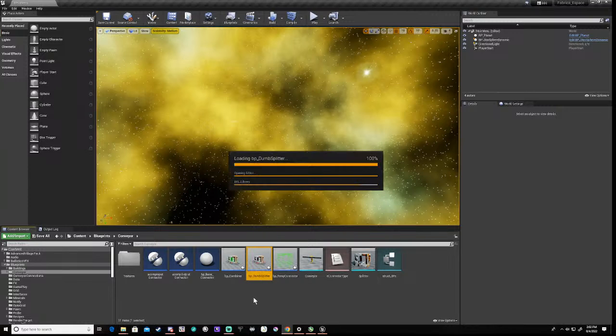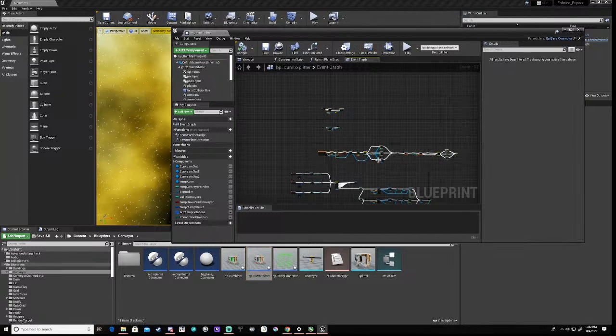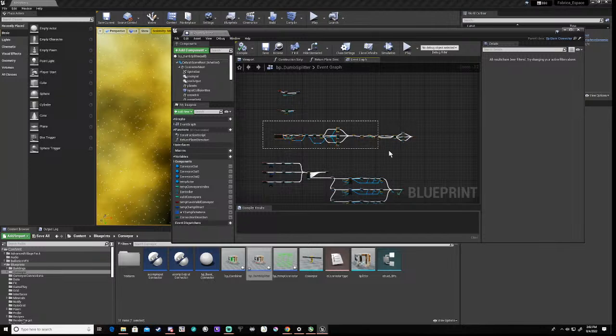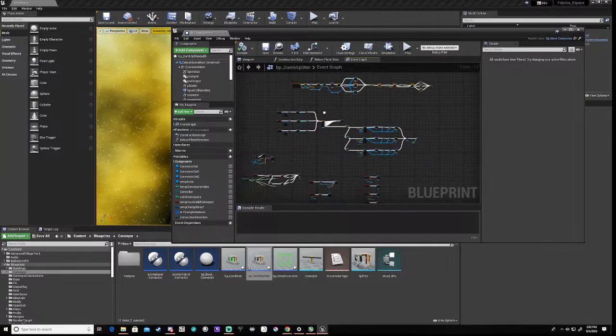Now, if we remember the other night, we had come across a rather large problem with the conveyor belts, and that's because we had basically switched on collisions. And the collisions gave us a huge problem with frame rates and recalculating all of that stuff.